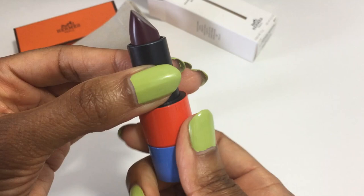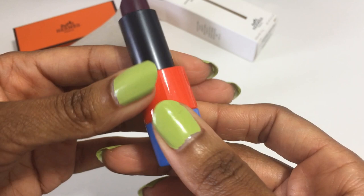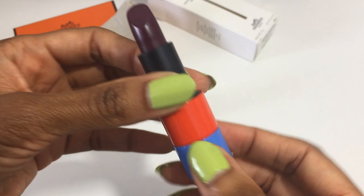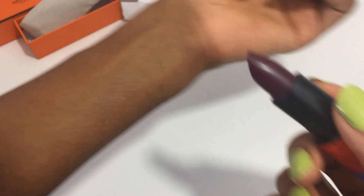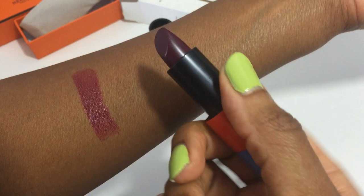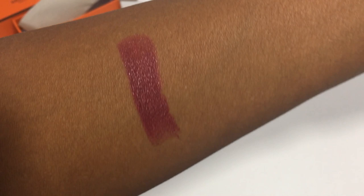And so, this is the color. Wow — I smell the fragrance as soon as I took the top off. Like I mentioned in another video, when I'm trying out a new brand, my default color is typically a violet, plum, purple shade, because I feel like I can't go wrong with those colors with my complexion. So let's start the swatching. Let's swatch the color first — it's a beautiful color. It looks much darker in the tube than it actually does on swatch. It is gorgeous. I knew I couldn't go wrong picking this color.